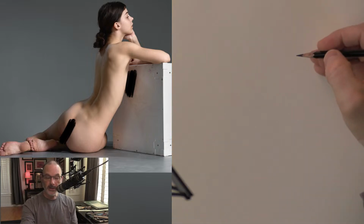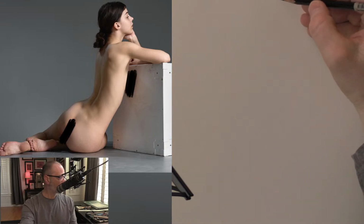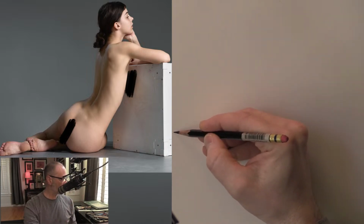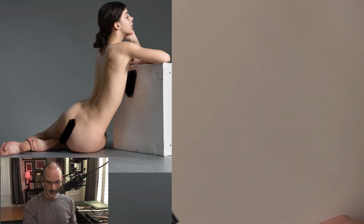So before I get started with this drawing, I want to make sure that I give myself a mark. Here's the top of the video camera, and this is going to be the side, so I can fit this model in on the sheet here. And oh, there's the bottom. Okay, cool. And here's the right. Oh boy, this is exciting, isn't it?